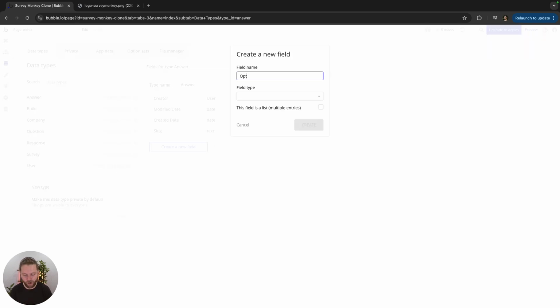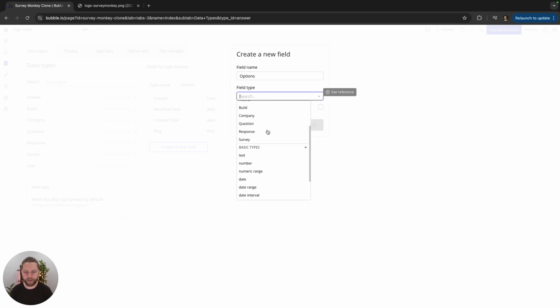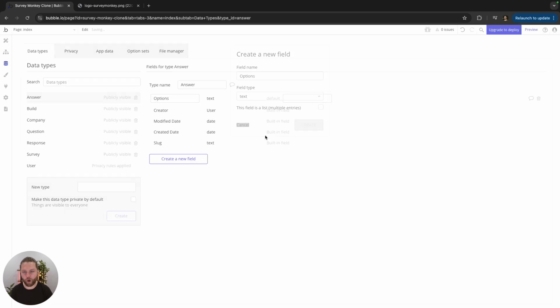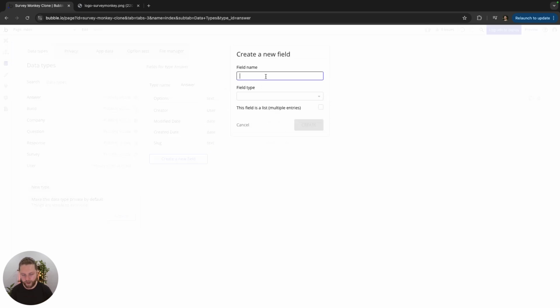So we are giving options for our answers for our users to pick from. Here we are simply saying this is text. There's only going to be one text value per answer because there's going to be multiple answers underneath the one question. We are going to say that it is going to be options as the answers in a text field. We will then want to relate this back both to our build and our question as well.